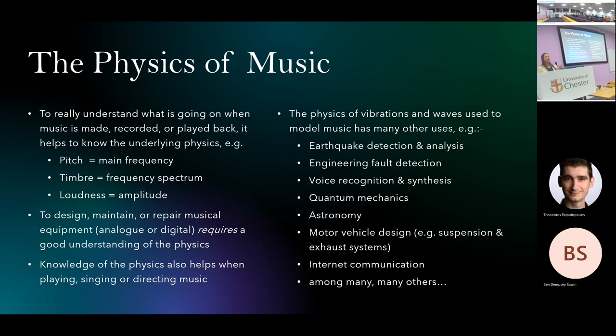Digital instruments depend entirely on these equations and algorithms that allow us to process the digital version of the signal so much more quickly. So understanding the physics is really important. And understanding the physics is really important if you're holding a concert and you want to make sure that the horn will be suitable for your ensemble or something like that. What works for a rock group does not work for a church choir, and vice versa. So that's kind of physics and music.